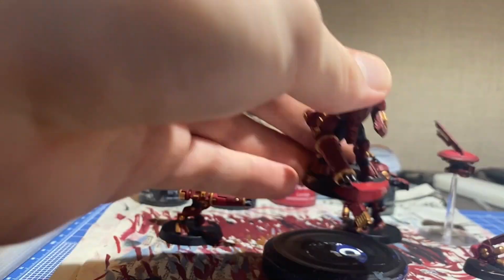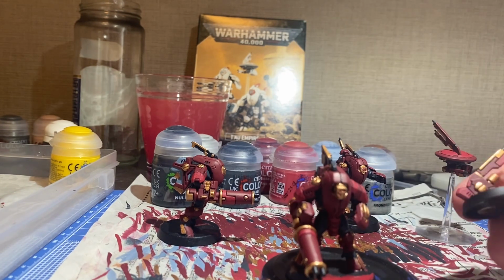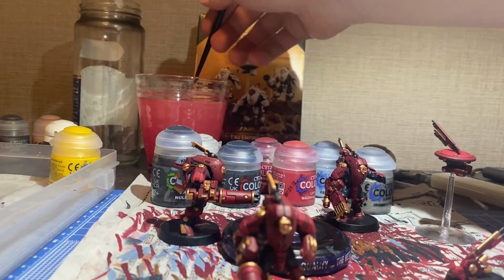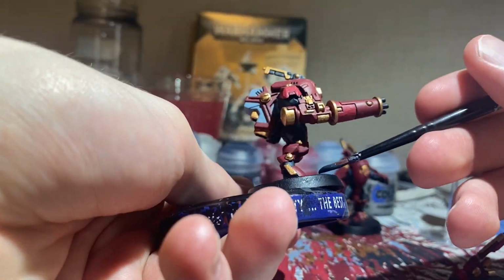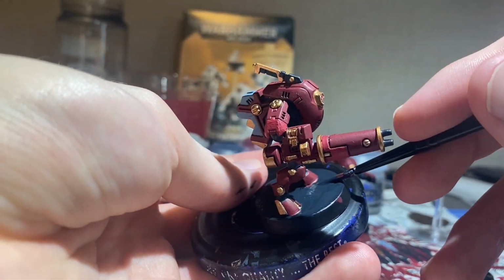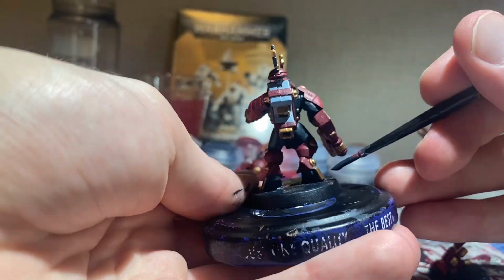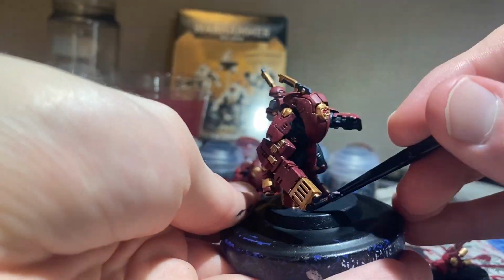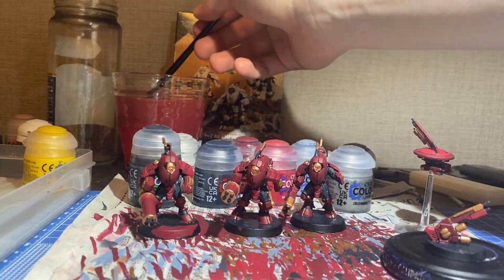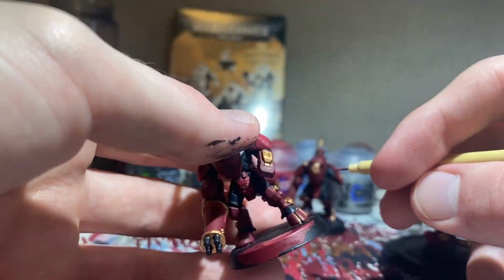Since this is my first time highlighting, I'm going to test on a base first. While the test patch dries, I prep the other bases for when I paint them later. The red is dry, so I come back for a test highlight. I'm happy, and move on to the models.